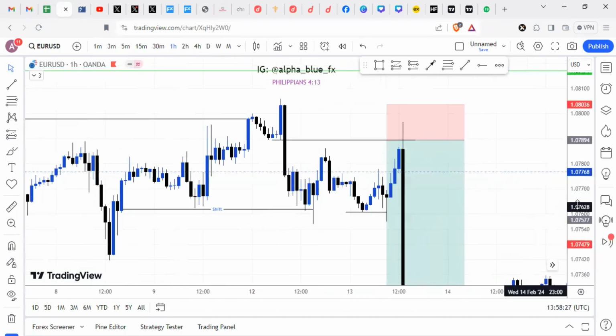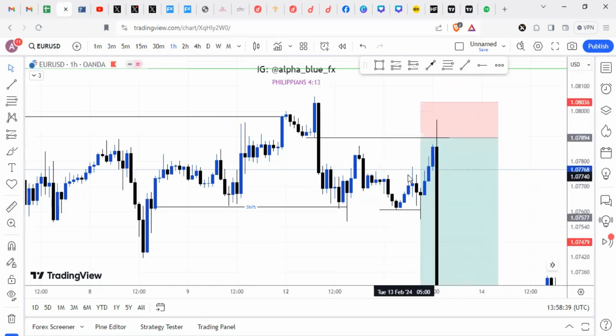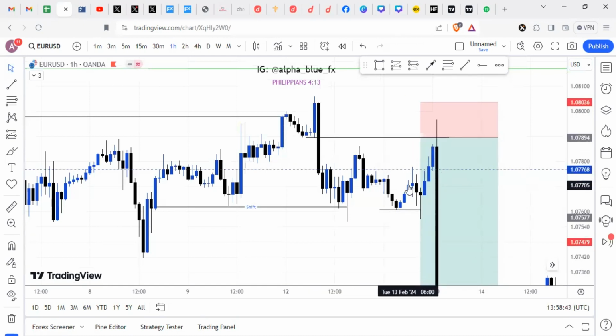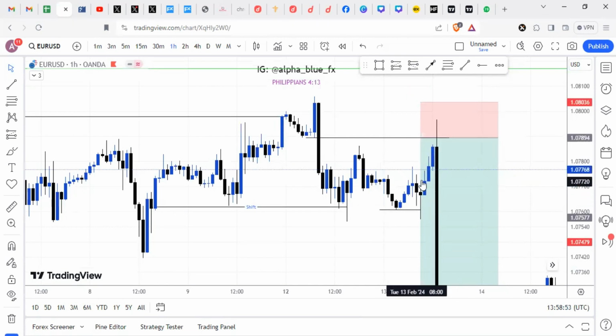So in the build up to this trade, there was CPI data that was going to come out. So when I saw that CPI data was going to come out, I just held on to my sell limit. I didn't delete it. Usually I don't trade the news, but if I find an entry for the news, then I'll hold it through the news, right? So this move right here was before the CPI data was released.